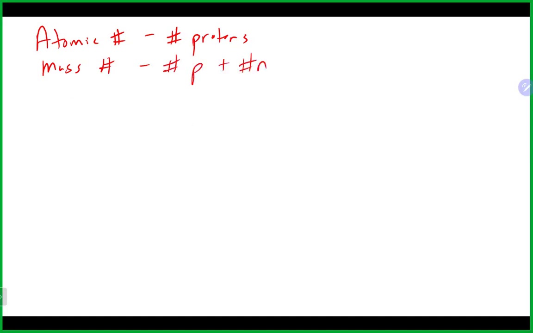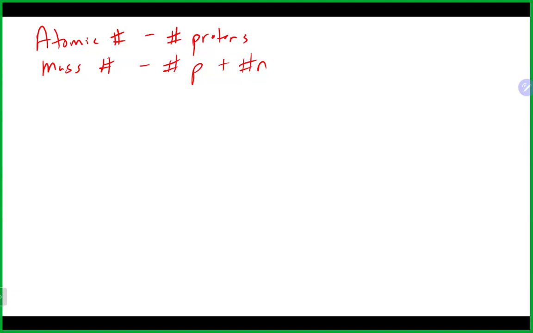So, what was in that last lecture was again we were talking about atomic numbers, which is again our number of protons in an atom. We're also talking about our mass numbers, which is our number of protons plus our number of neutrons. Remember, you can subtract both of those to get the number of neutrons. When you calculate anything like mass number, atomic number, number of protons, electrons, and neutrons, they all should really be whole numbers, and positive whole numbers.